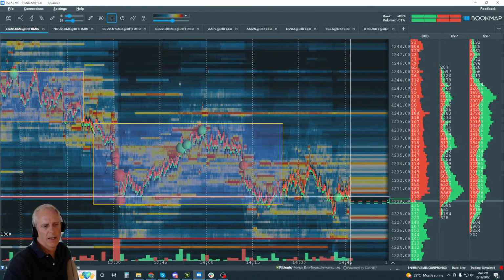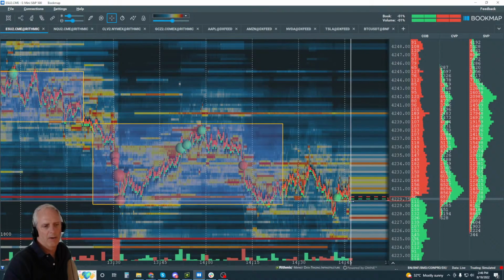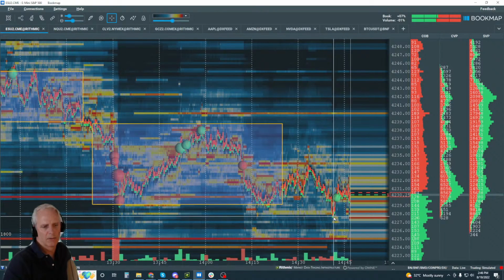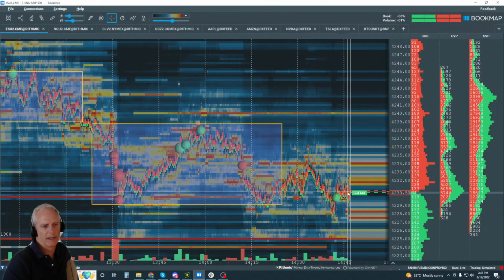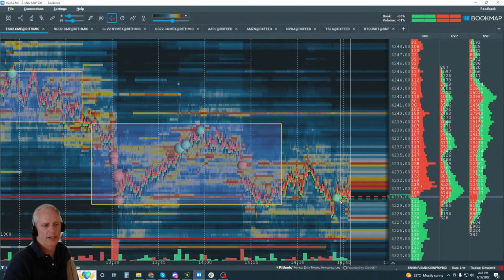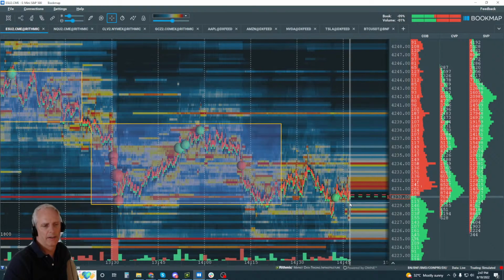In fact, at this point, since it tried twice, now we can maybe get a red dot down here. And if we do, then I'd be looking for the retest down to the lows here, around 27.5 or so. And you see what's happening. We're just going back and forth in here right now. Okay, but confirmation with a bigger dot in here. Look at the offer now. Let's see, do we get our red dot here? Not yet.